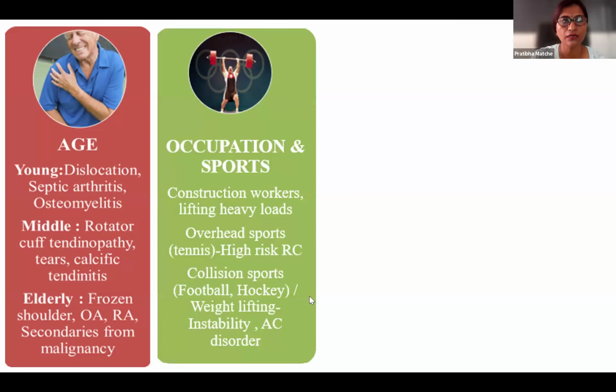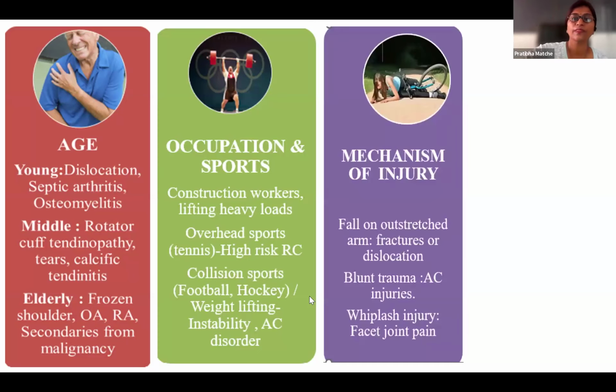So the history of occupation and sports is very, very important in shoulder pain. Patients who are involved in lifting of heavy loads, or construction workers, or people involved in overhead sports like tennis, are at high risk of rotator cuff problems. Whereas people involved in collision sports like football and hockey, and in weightlifting, are more prone to instability and AC joint disorders.